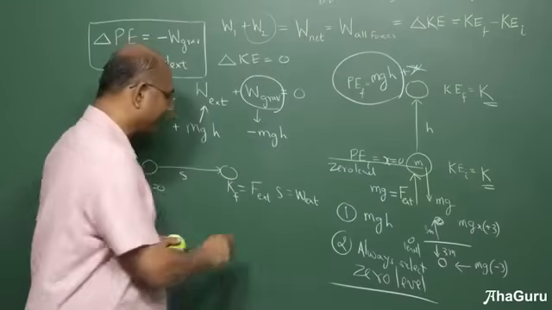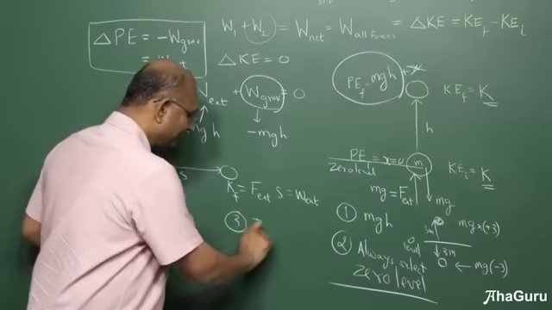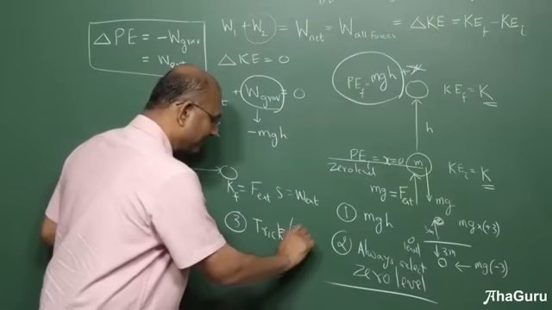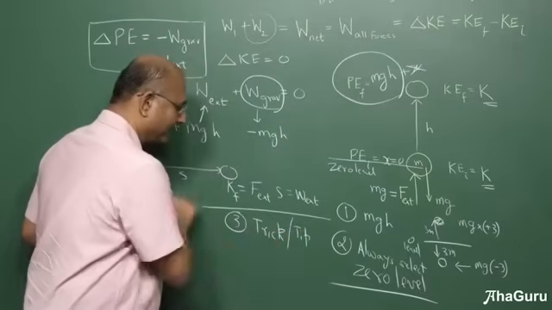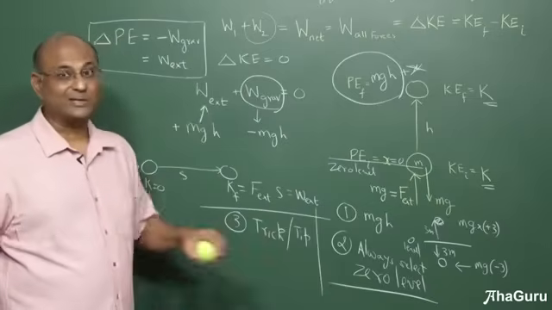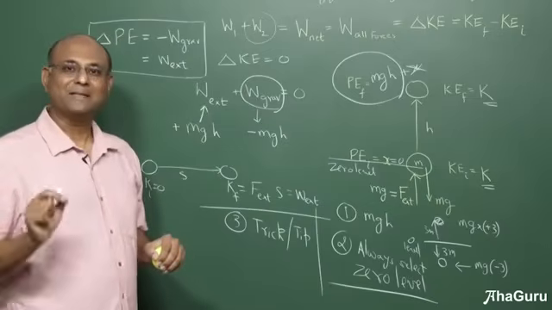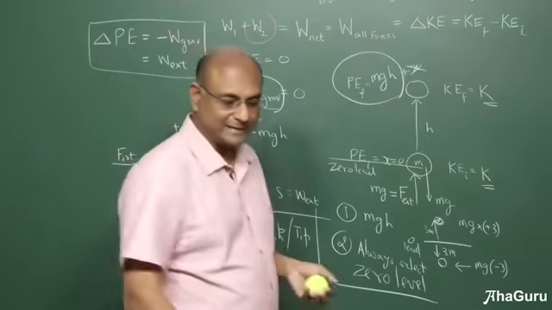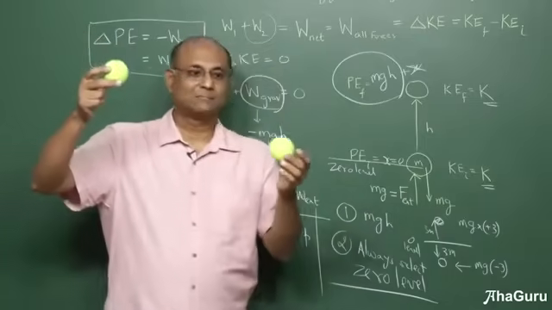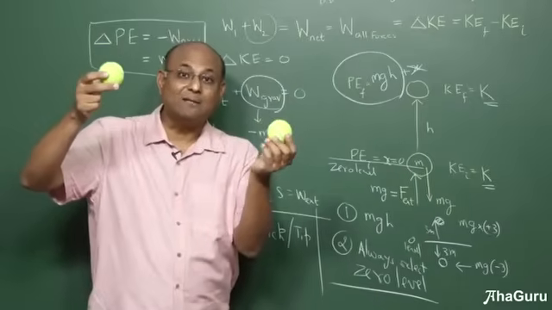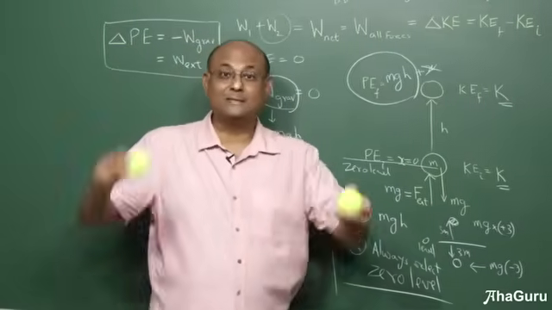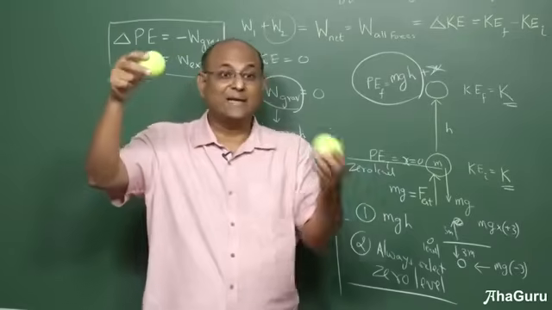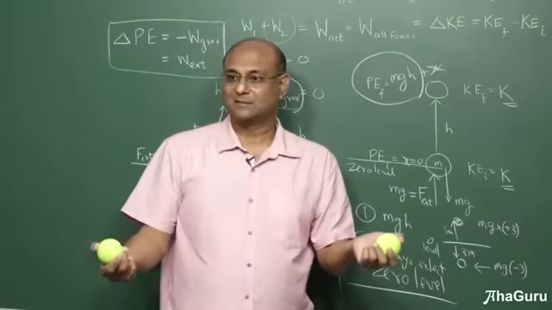And there is a small trick. So this is a problem solving trick or a tip. We won't use it immediately and it's not safe, okay, but you will find that some problems this becomes extremely useful. If there are two objects, let us say I have this ball and this ball. Where should I set the zero level? Should I set for both of them as the ground being zero level? Not required. For this fellow I can set it here. For this fellow I can set it there. They can have different zero levels.